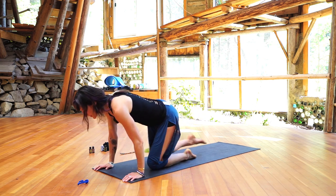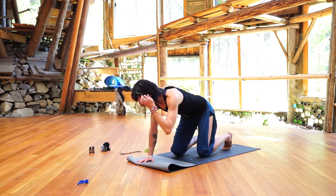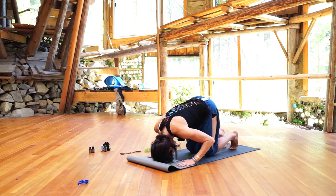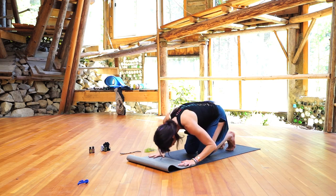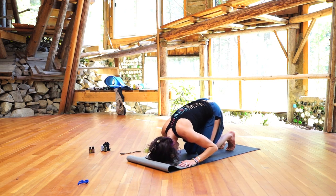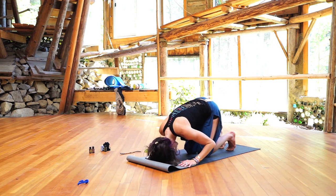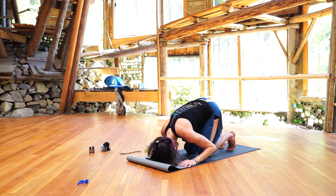Now the fun part, doing this on the ground in a closed chain joint mob. So I'm going to roll up my mat so I have a little more support here. Watch first. I'm going to roll from the hairline here to the crown of my head, like this. And you're going to feel, go ahead and try this, and then come back to the hairline. And you'll feel the muscles in your back start to stretch in your traps. And it should feel pretty good.